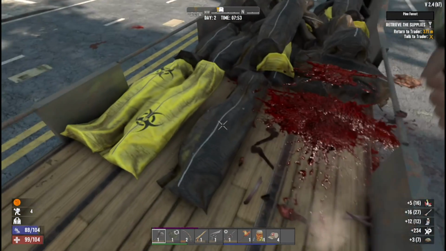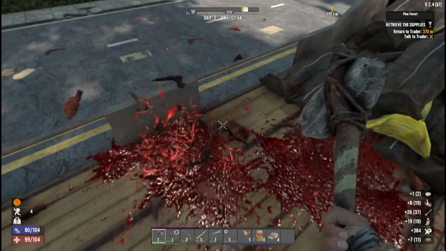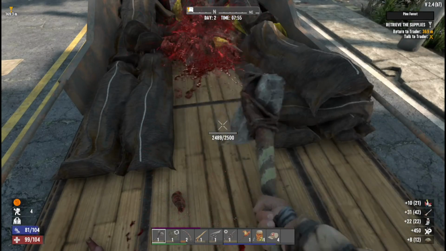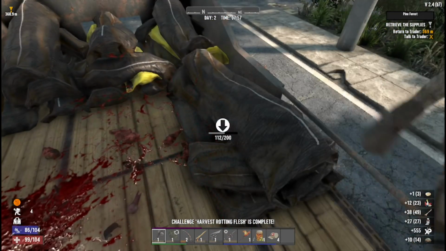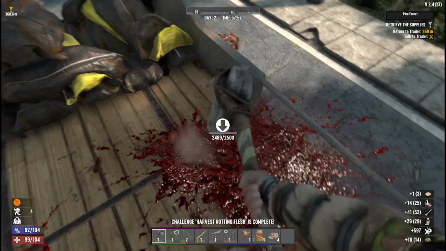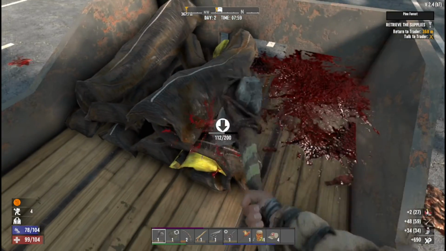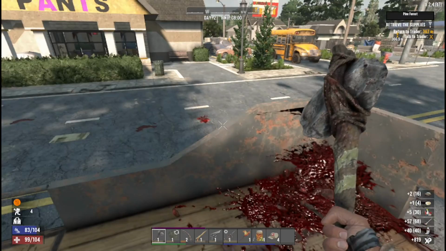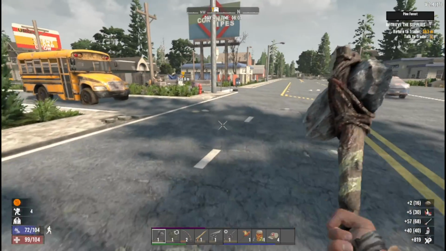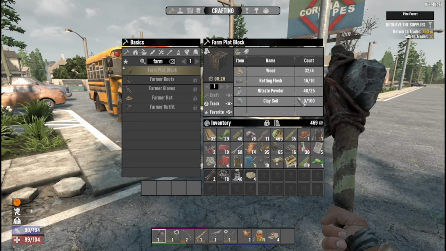So everything we need to accomplish a lot of our objectives, we can get from these. So whenever I see these, I'm gonna go after them. All right, we got 25, and we harvest rotten flesh. So that was an objective achieved. I got all the rotten flesh I need, I think. So for that farm plot, you need 10. Okay, so I'm going to be able to achieve this too.